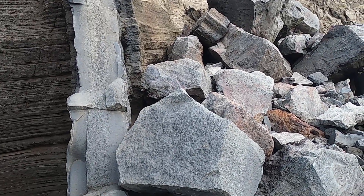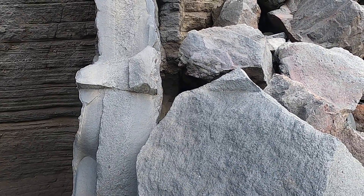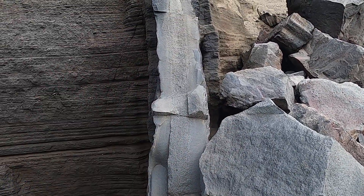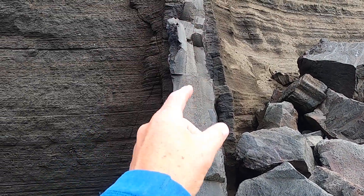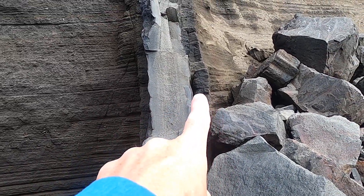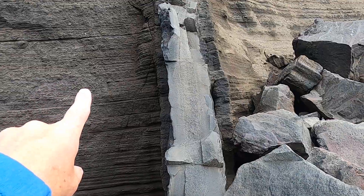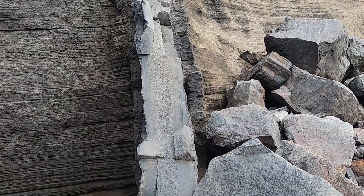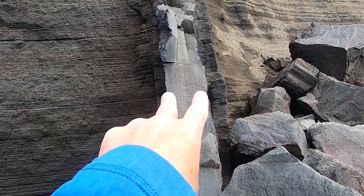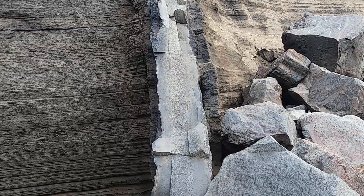So let's take a look at this thing up close. There are a few interesting features that you might predict. If we think about this dike, we would expect it to be hot magma working its way towards the surface. But the sides or the walls of this dike — and this dike's only maybe two feet thick — would be cooling. So we've got cooling happening on either side of the dike as it's in contact with these older tuffs on each side. And so we'd expect that if it's cooling more rapidly, it would maybe have a finer grain size — the crystals would be a little bit smaller than in the middle.